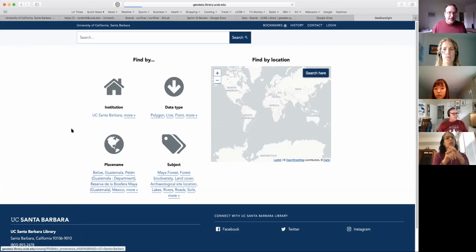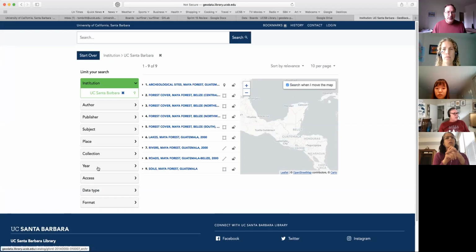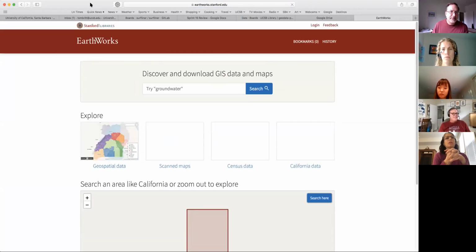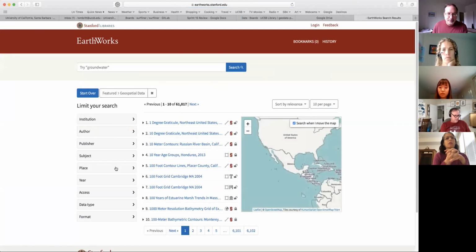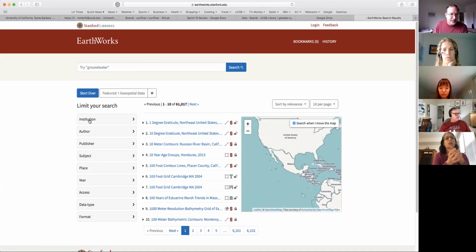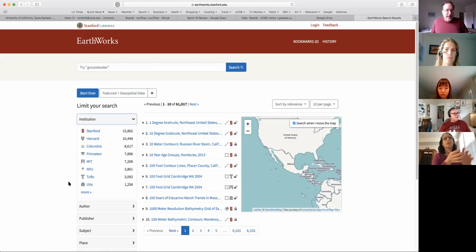And then the other piece of this is, when you see the results here, this middle blank space, there should be an icon there indicating what campus the data belongs to. So if I go to Stanford's, for example, you can see that this middle icon is for the campus. So these are Stanford, that's Tufts, this is MIT, the different campuses, the different institutions here. And we don't have that little icon yet, so we'd like to have that little icon. And that's really important when we start sharing data.